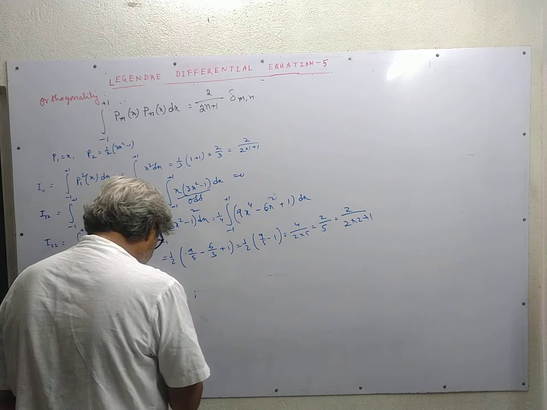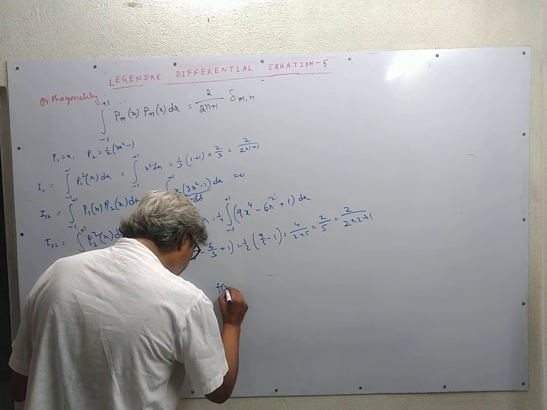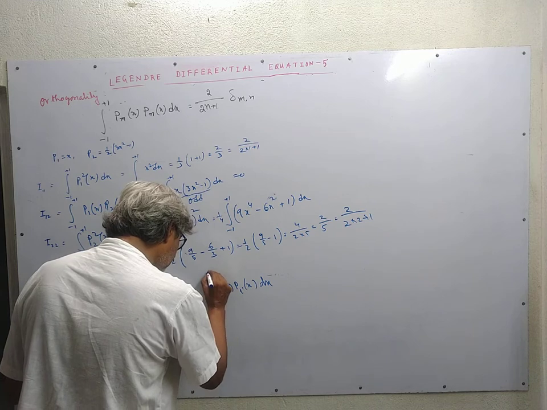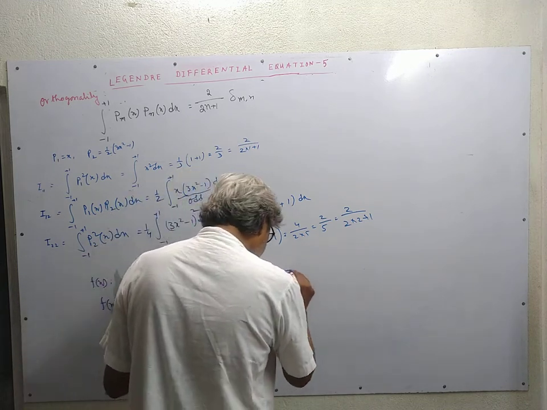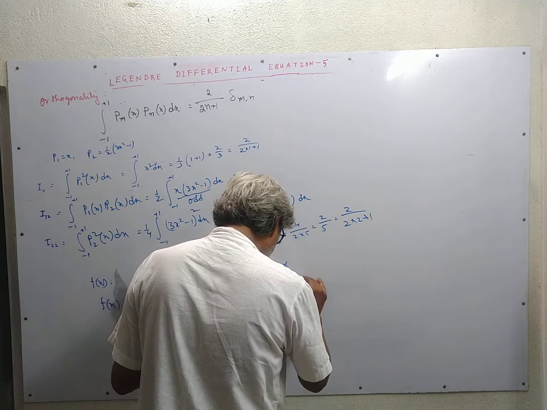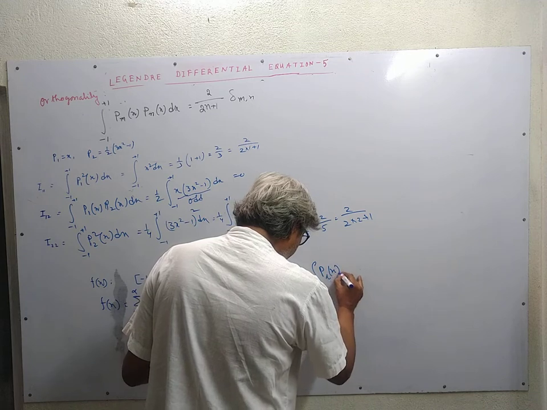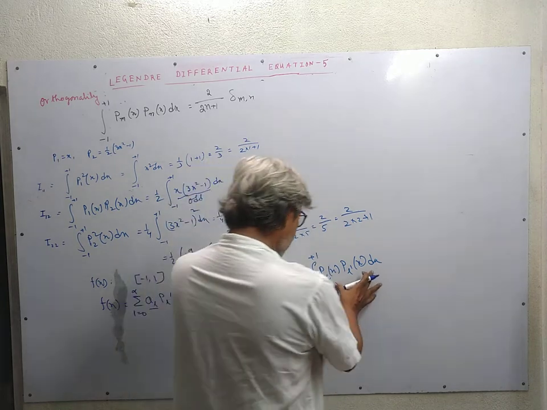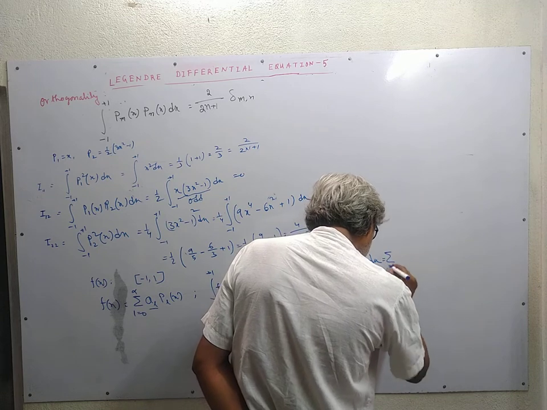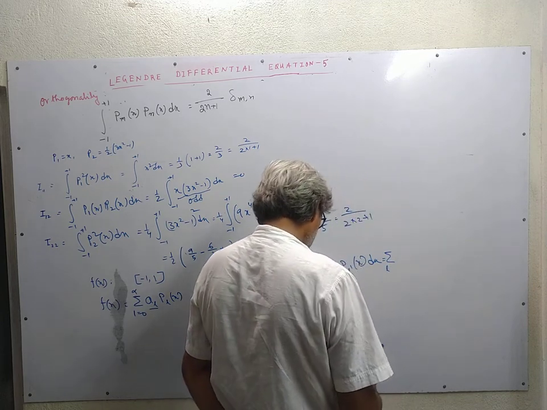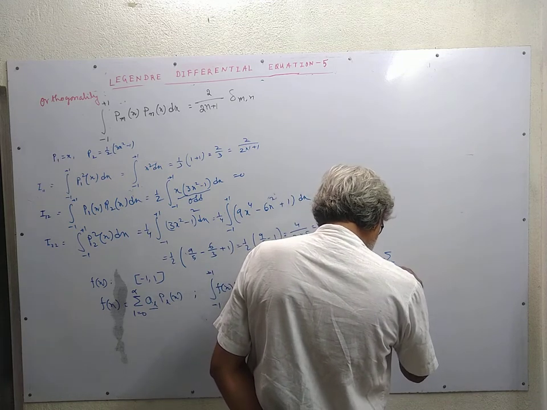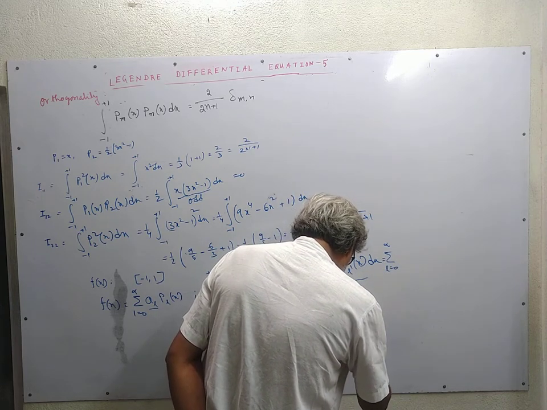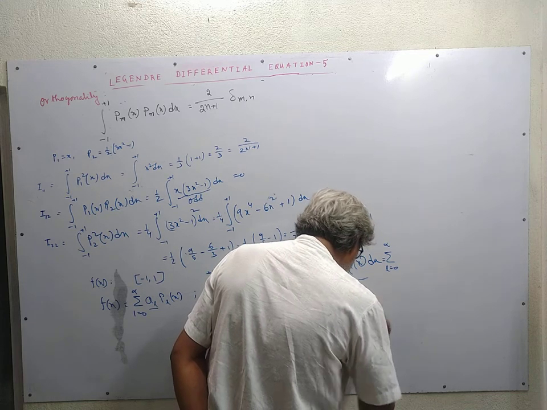We can evaluate the expansion coefficient by multiplying both the sides by P_L prime of x and integrating dx from minus 1 to plus 1. On the right hand side we will have summation over L equal to 0 to infinity a_L, P_L of x, P_L prime of x dx from minus 1 to plus 1. This is a delta function, so we will have summation over L equal to 0 to infinity. This part is 2 by 2L prime plus 1 delta L L prime.